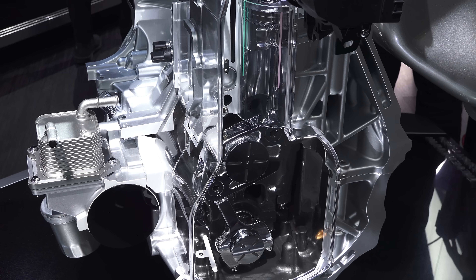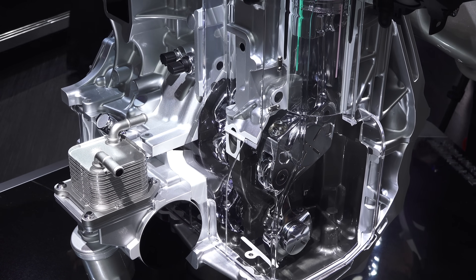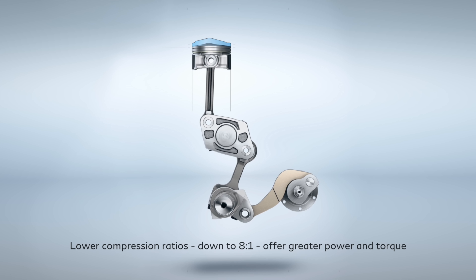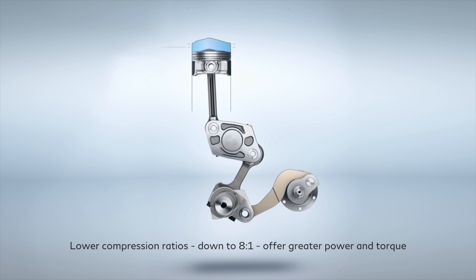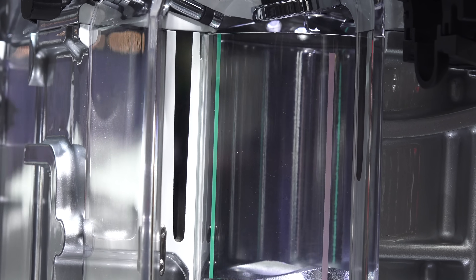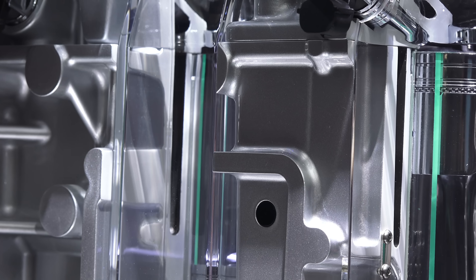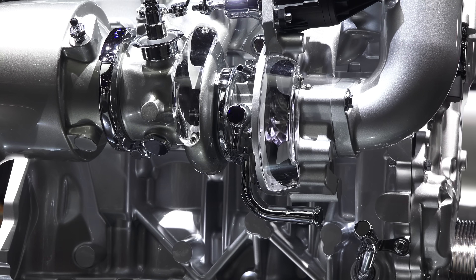Why would you want to switch between compression ratios? When creating maximum horsepower, a low compression ratio of just 8 to 1 is used. This is because the engine is turbocharged — when you pull in significantly more air and fuel with the turbocharger, you can make significantly more power. However, the likelihood of engine knock increases, and engine knock can be destructive. By using lower compression ratios, you can reduce the likelihood of it occurring. So when the engine is creating its peak power of 268 horsepower or its peak torque of 287 pound-feet, it does so by lowering the compression ratio and maximizing boost with the turbocharger.